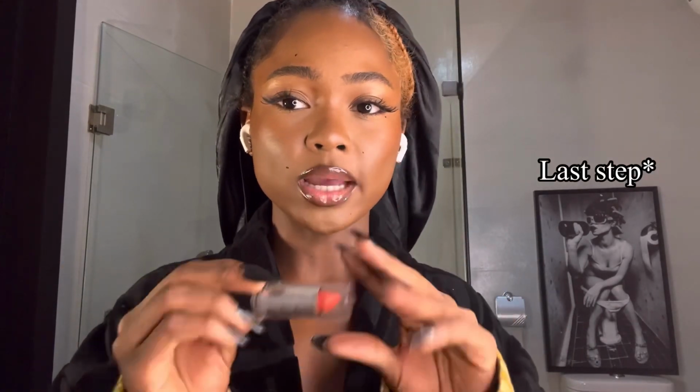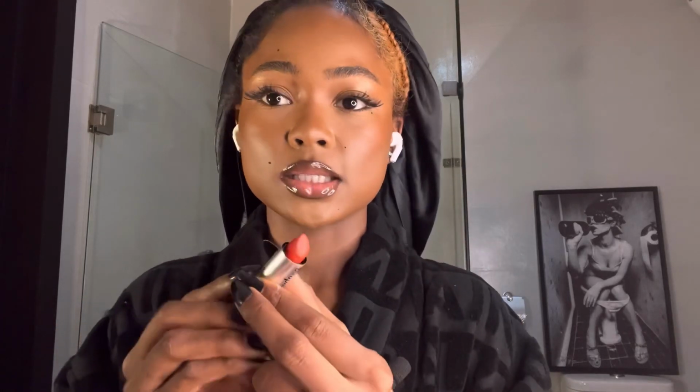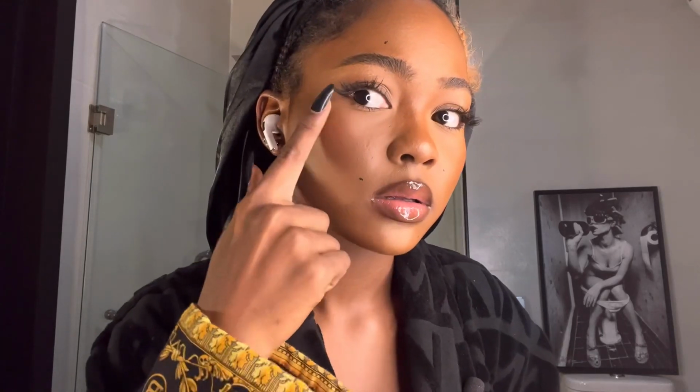Also, this is where you apply the orange blush if you're using a lipstick, because this isn't a matte lipstick. This is creamy. So if you want to apply it, this is the time for you to apply, but I don't really want to apply too much just because I have to show you guys. Can you see that already? Can you literally see that? You can see the difference, very little, but it does make a difference.